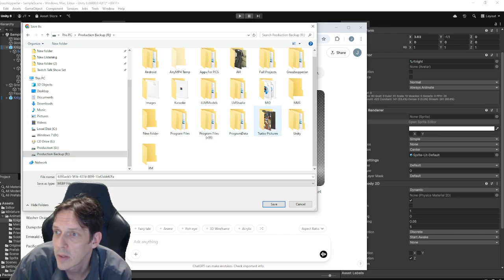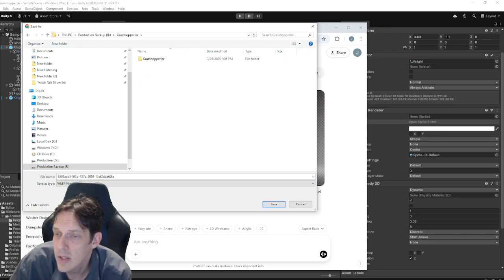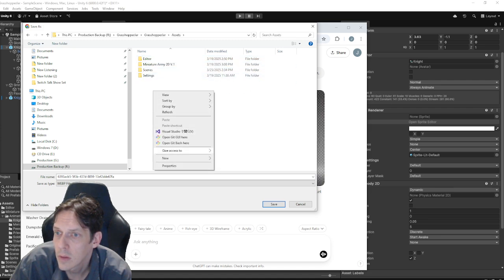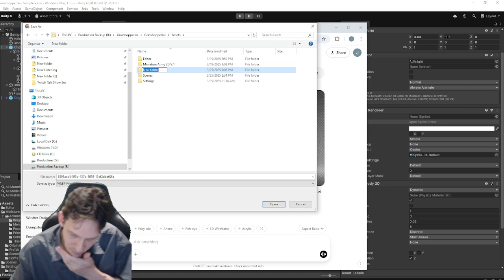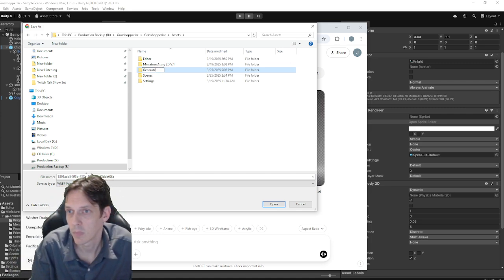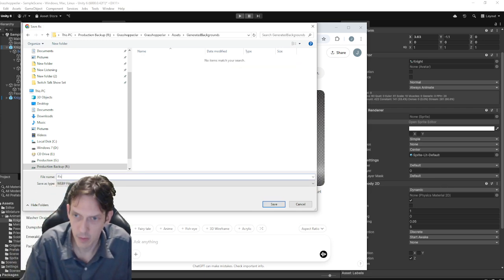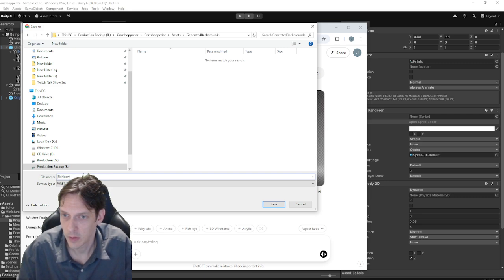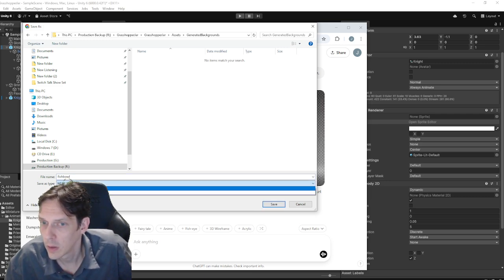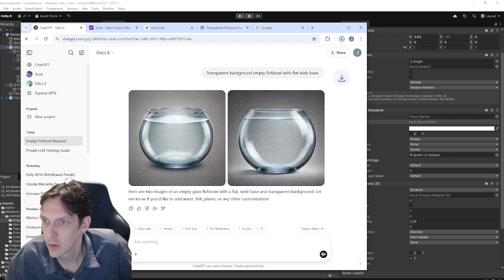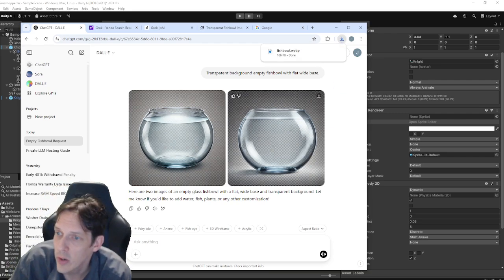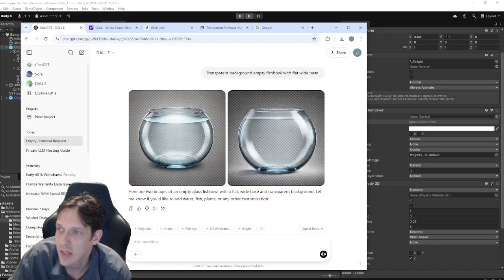We want this. Oh, that's a WebP file. I wonder if that transparency works, and if that's gonna be like that here.